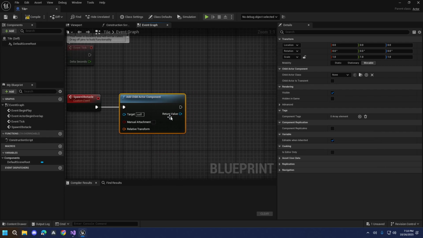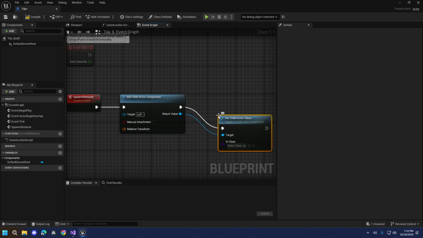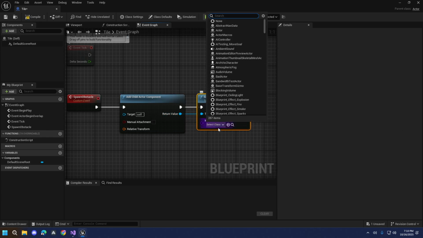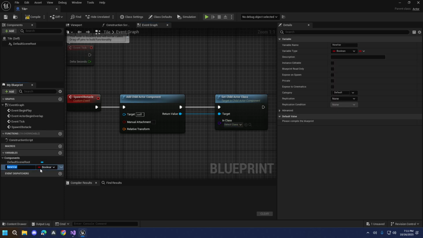Then I will set child actor class into whatever child actor class you want. In this case, maybe obstacle, or if it's coming from an array of obstacles, something like this, and then random.